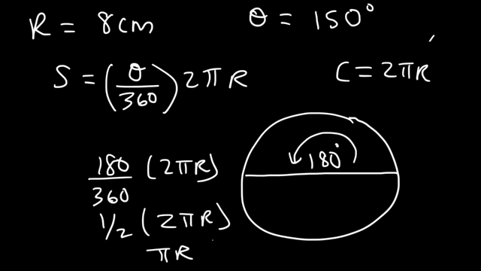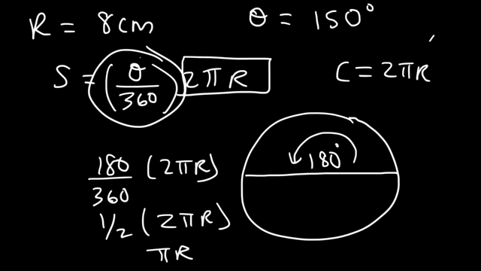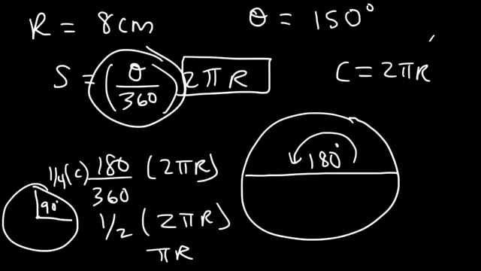So as you can see, you can think of the arc length as being the circumference times a fraction of a circle. And that's what theta over 360 is. It's a fraction of the circle. So if the angle is 90, that means what we have is 1/4 of a circle. So this is an angle of 90 degrees. As you can see, the arc length is going to be 1/4 of the circumference, or 1/4 of 2 pi r. But now let's go ahead and finish this problem.